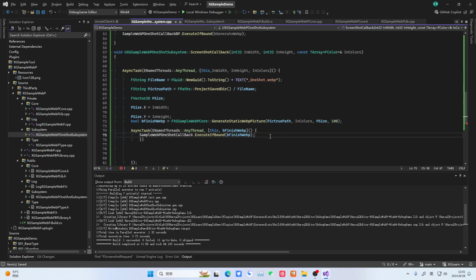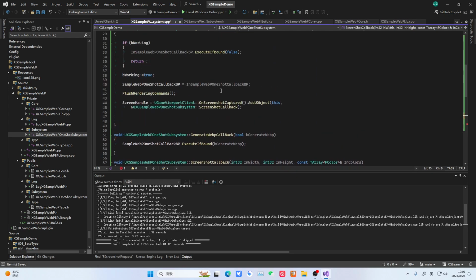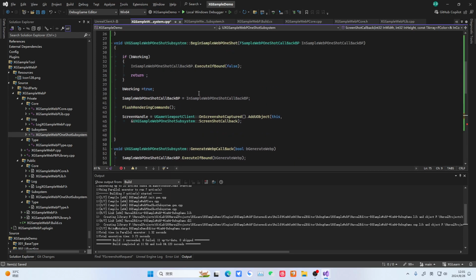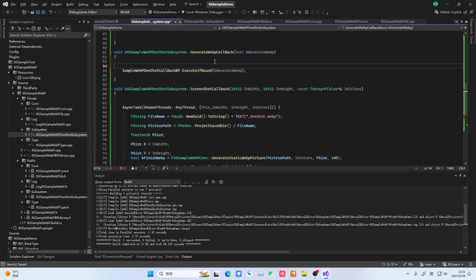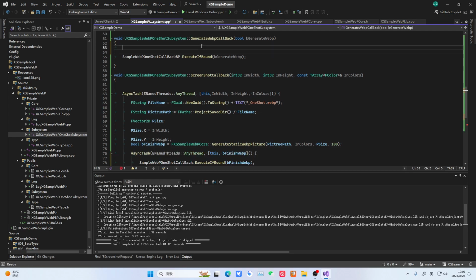Okay, then after jumping back to the main thread, this is the result of our main thread execution. Then jump back to the main thread. That means jumping back to this point. Actually, we have already finished generating it this way. Then we can proceed with the next generation. So we'll just change the working flag to false, since this first execution is complete.